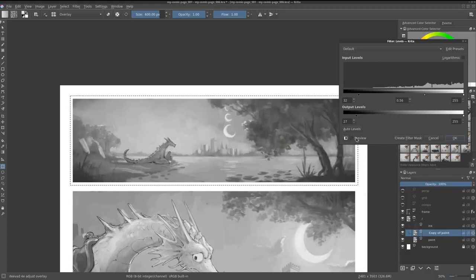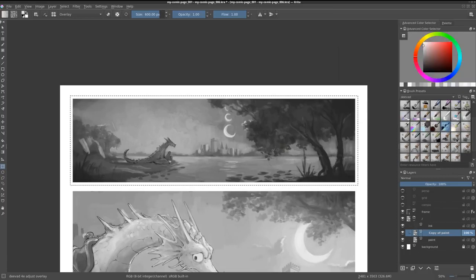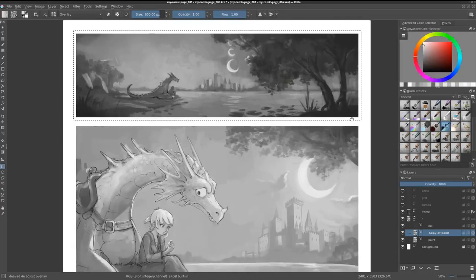So we went from something that is really bright, almost looking like a bright scene, to something that is really low and really dark. Maybe a bit too much, so maybe I will play a bit with the settings. Preview. This is a bit darker. This is a bit that I like. This looks a bit more okay to my eyes. So just pressing OK, and we have the result.